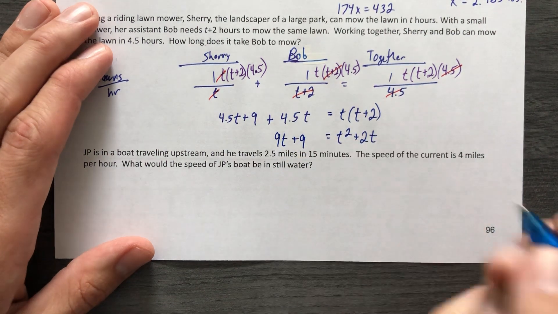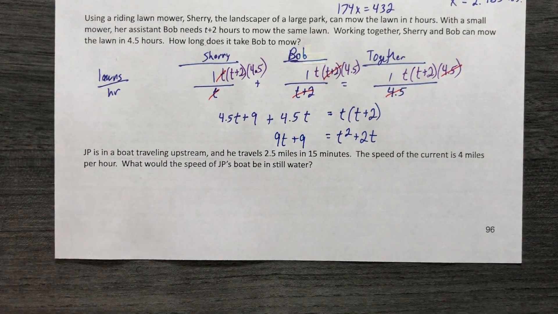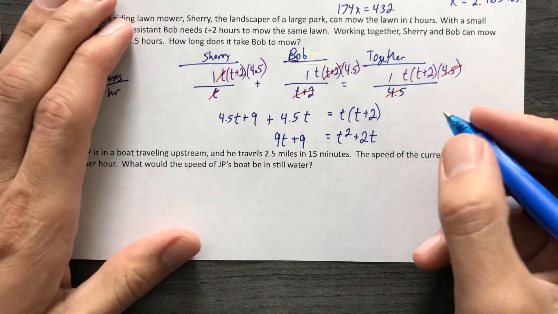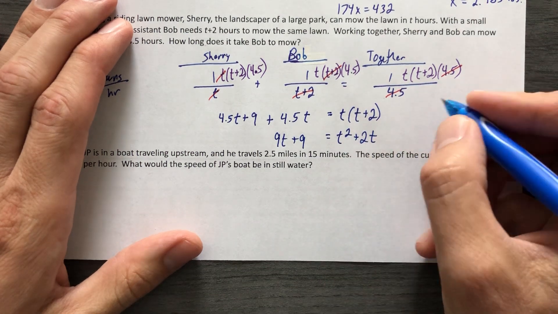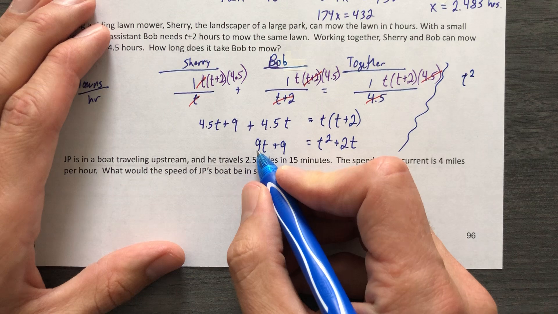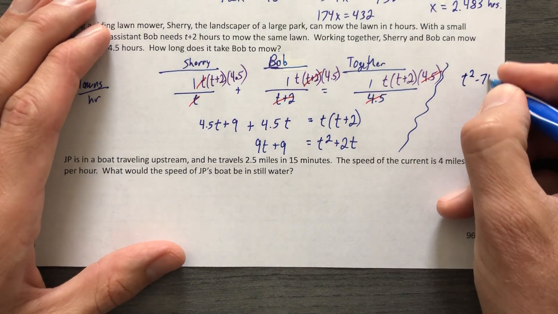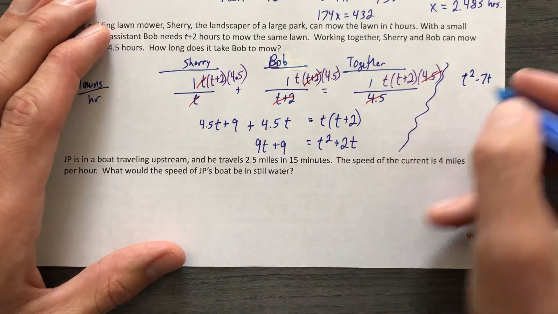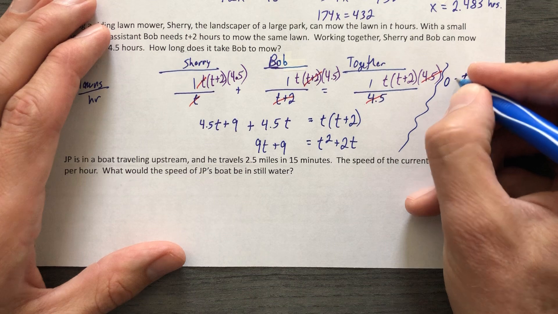Nine T plus nine. Okay, we're going to move everything to one side because that's what we do with quadratic equations, right? So it's quadratic. Maybe we can factor. Maybe we can't. If we can't, I might cry. T squared, we're going to subtract nine from two, it's going to give me negative 7T, and then subtract nine from the side, it's going to give me negative nine. So zero equals that. And no matter how hard you try, you will not be able to factor it, so commence crying.